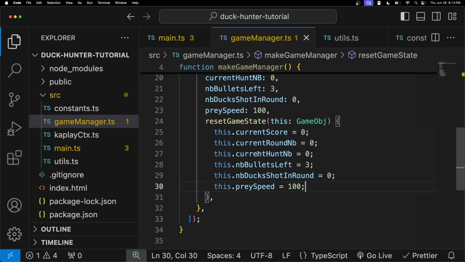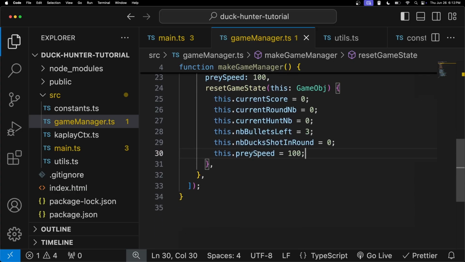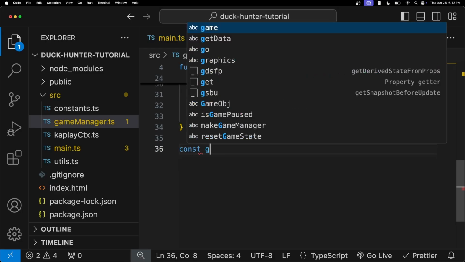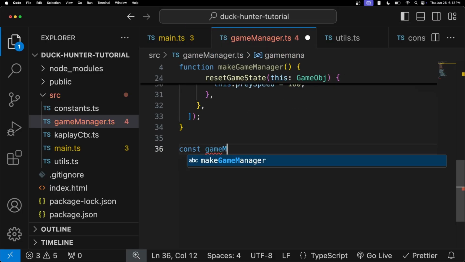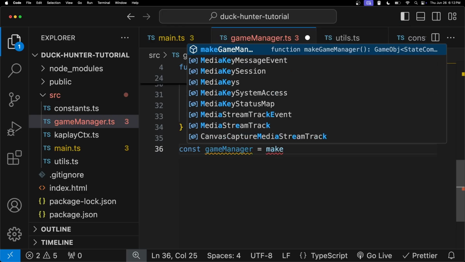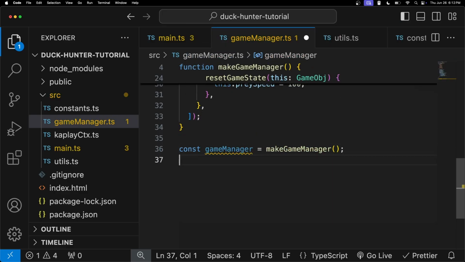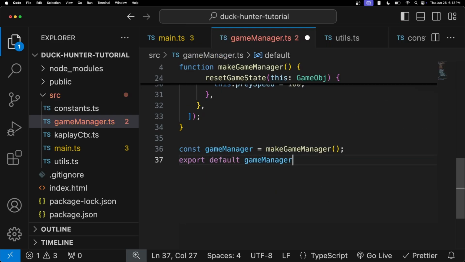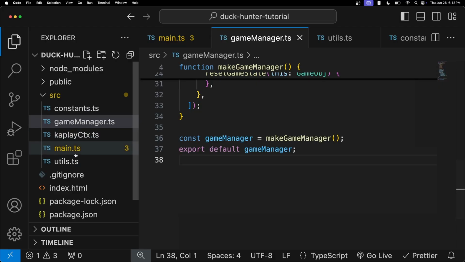And this method is really used to reset the game, so that if the player wants to play again, they have this reset so that they don't have false values and more bullets than they should have, etc., when they restart the game. And then finally, we just call this makeGameManager function we created, which acts as our constructor, and store it into a constant called GameManager. And then we're going to export GameManager. So that means we only create this GameManager once and use it in our game everywhere else.